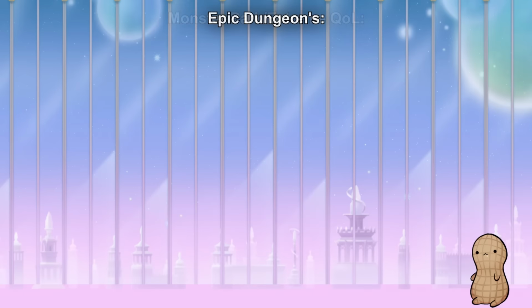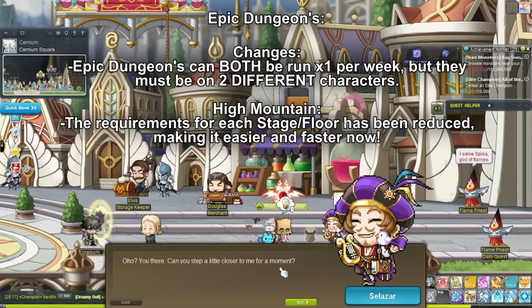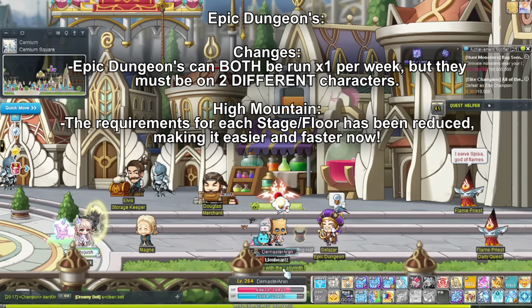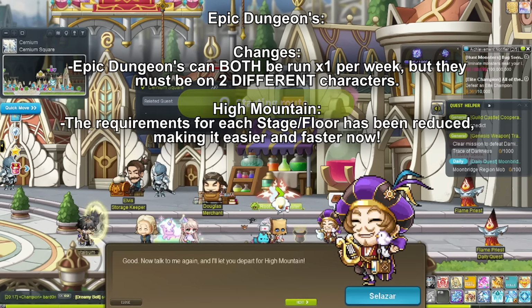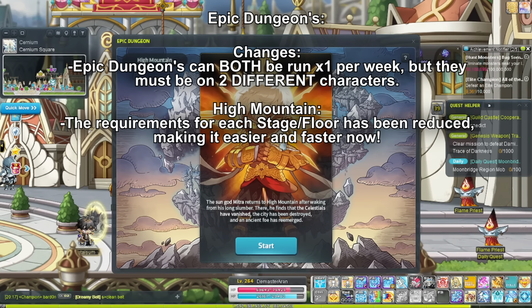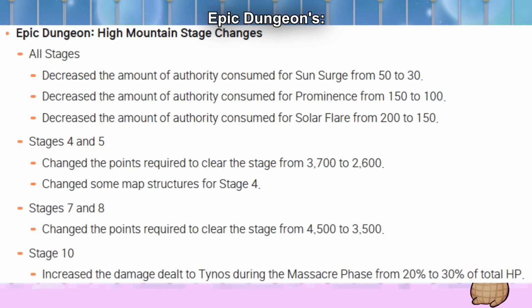The next is the Epic Dungeon changes. Like with Monster Park, the Epic Dungeon now has its weekly limit increased to a total of 2 characters per week. And unfortunately, you have to do one of each of the 2 dungeons. You cannot simply do 2 characters to both do Angler Company or High Mountain. It has to be split. Furthermore, for High Mountain, several of its stages have been significantly reduced in their requirements, making them faster to run in general.